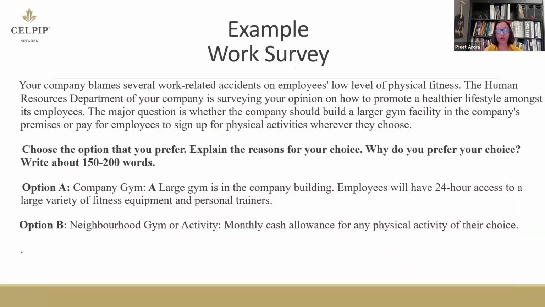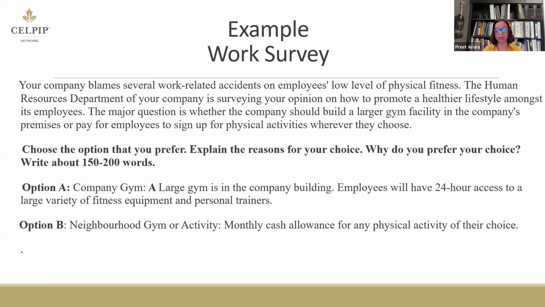The example is your company blames several work-related accidents on employees' low level of physical fitness. The human resource department of your company is surveying your opinion on how to promote a healthier lifestyle amongst its employees. And the major question is whether the employees should build a larger gym facility in the company's premises or pay for employees to sign up for physical activities wherever they choose. So that is the context, that's the situation.